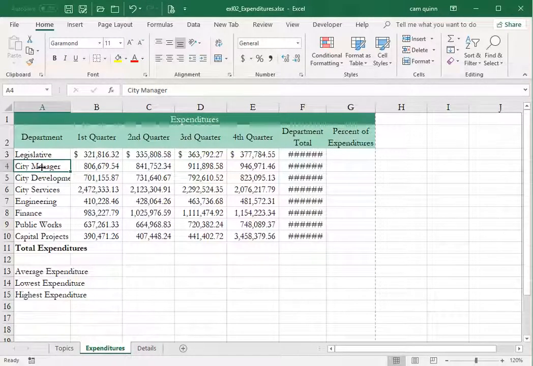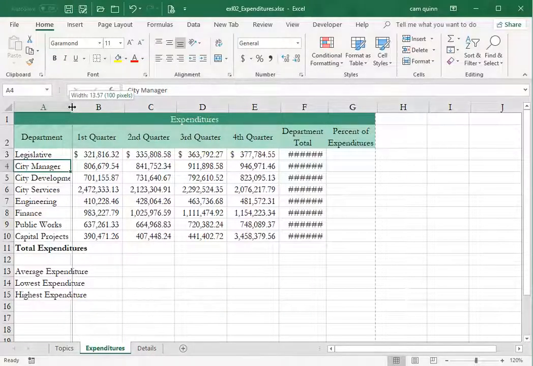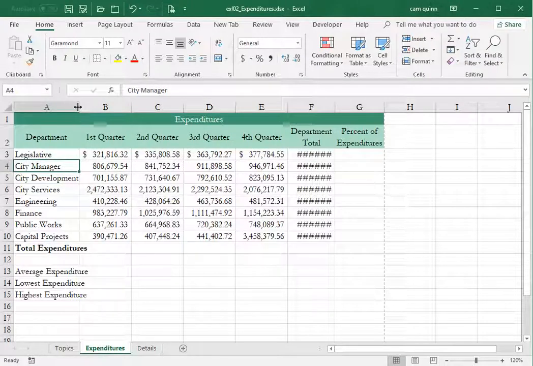One of the ways we talked about last week to change your column width is to move your cursor up between the border between the two cells, click, so you can see the little pop-up box that says the width right now is 13.14, and I could drag it so that it displays. The problem with that is it's slower, and it doesn't necessarily give you the widest one. If I look down here, total expenditures is still going to be cut off, and so on and so forth.